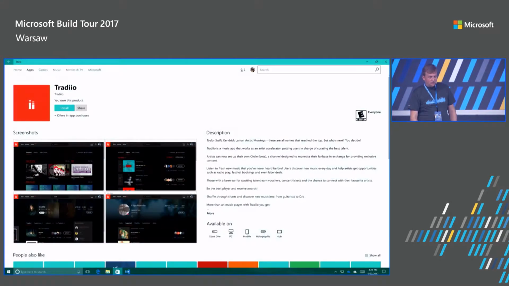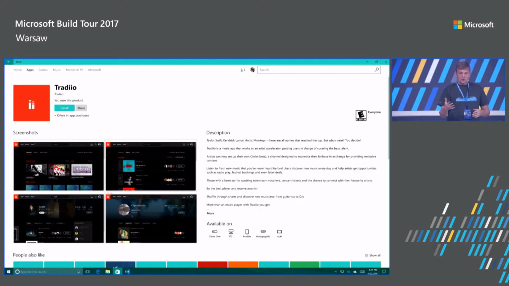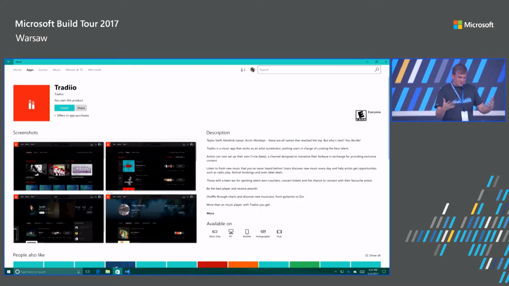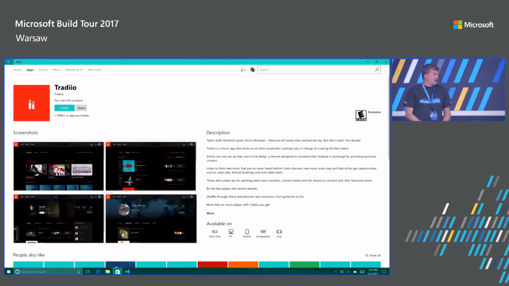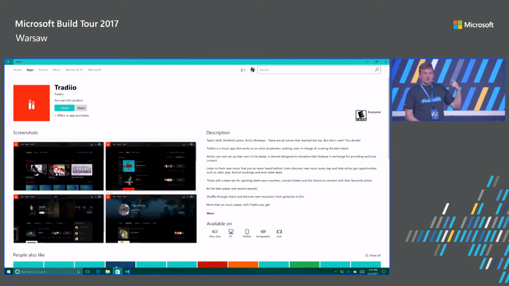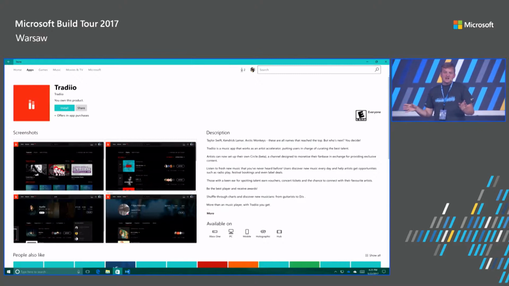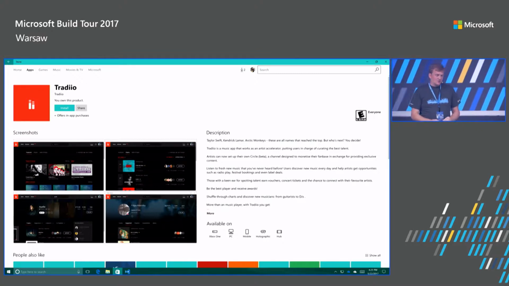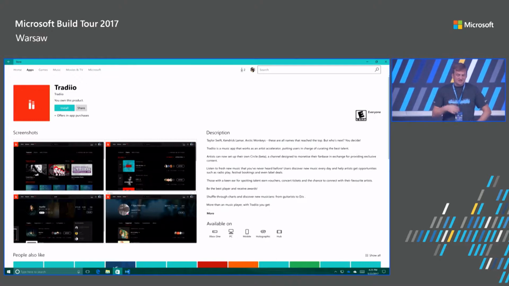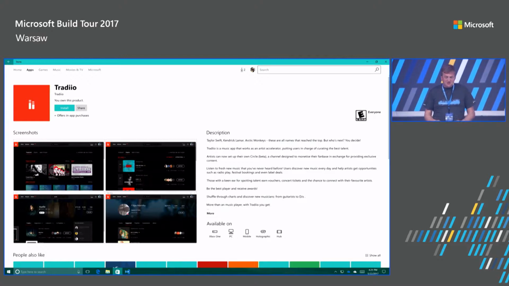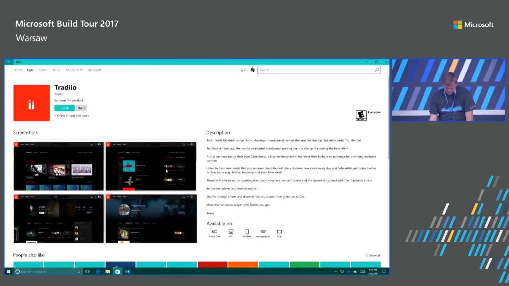Now, we've already published it for the web, but we're going to talk about publishing it for the different stores as well. And we're going to use Windows as an example today because we're building for Windows. This is the store listing that your progressive web app gets. It looks just like any other application in the store. The data that it gets, the descriptions, the screenshots, the title, all comes from your manifest. So the more information you have in the manifest, the better looking your store page will be.